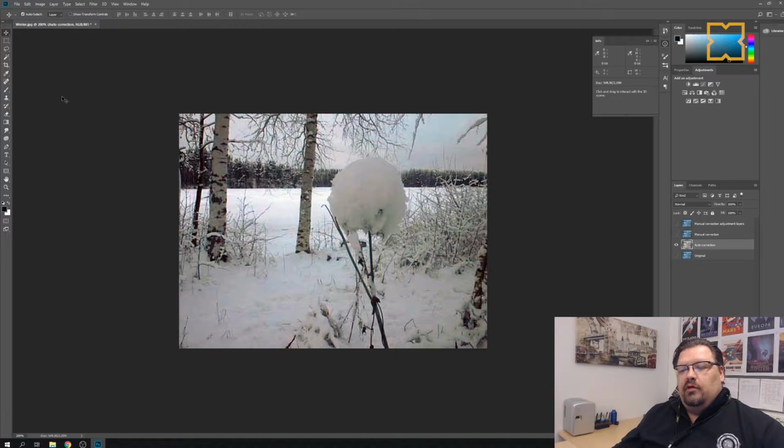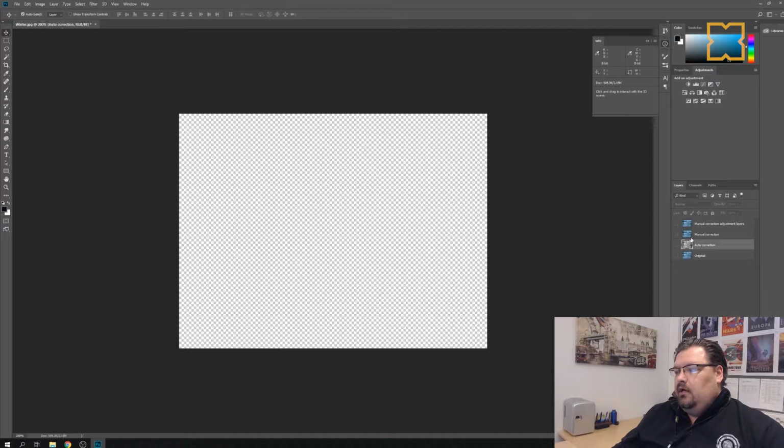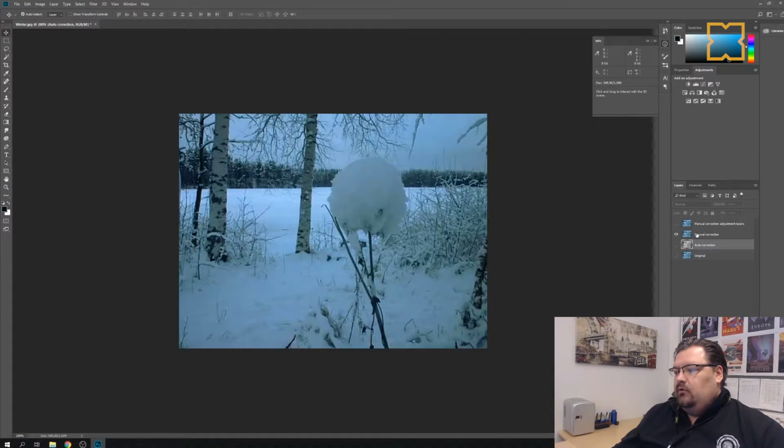But this doesn't work in all photos, and quite often you want something else than this kind of neutral thing. That's why it's useful to know how to do things also manually. And I'll just go through some really basics. I'll just open the eye on manual correction and click that layer open. So I'm not going into details because color correction is really like an art form on its own, and it takes really lots of work and lots of practice to be good at color correction. So we'll just stick to the basics.